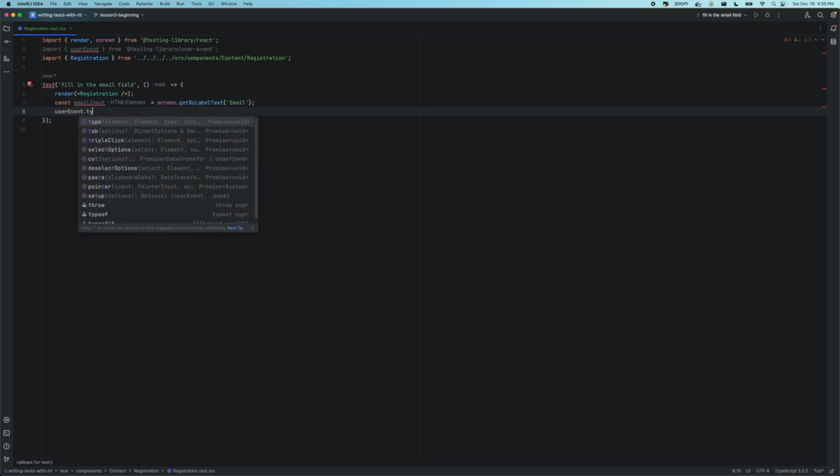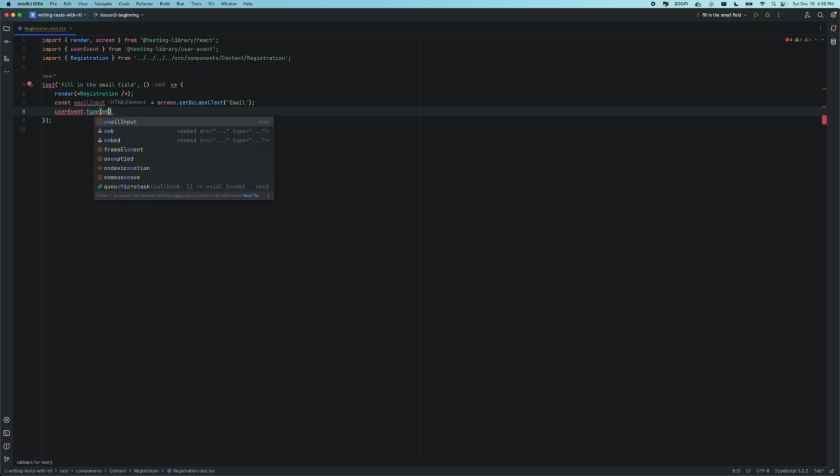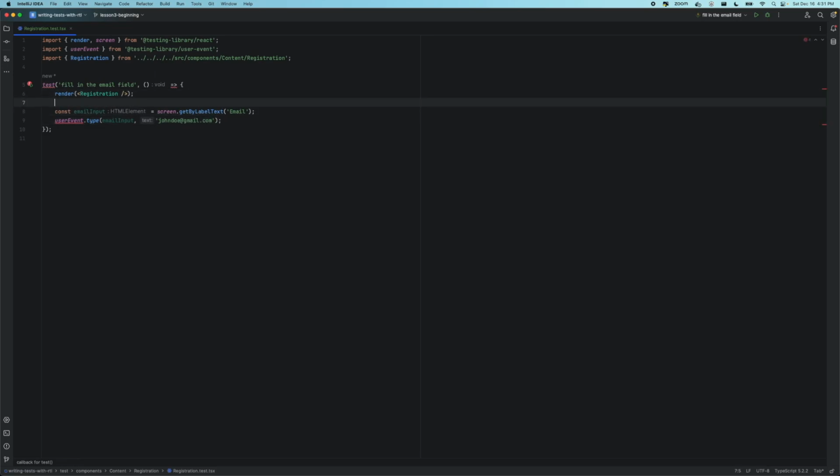And user event has a helpful function called type. Into type, we pass our email input, and then we pass the text we want to go. So I'll put in johndoe@gmail.com. And actually, I'm going to extract this into its own variable, because then I can pass this in to type.